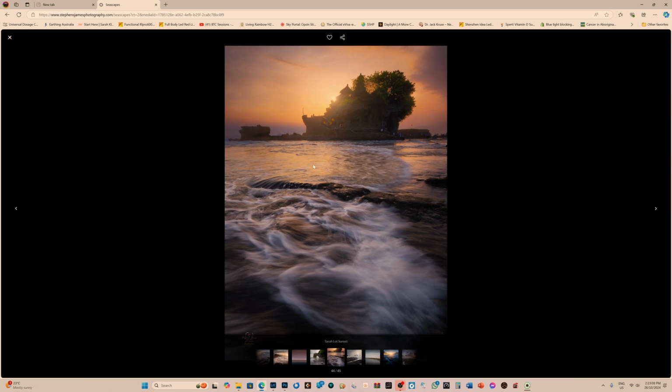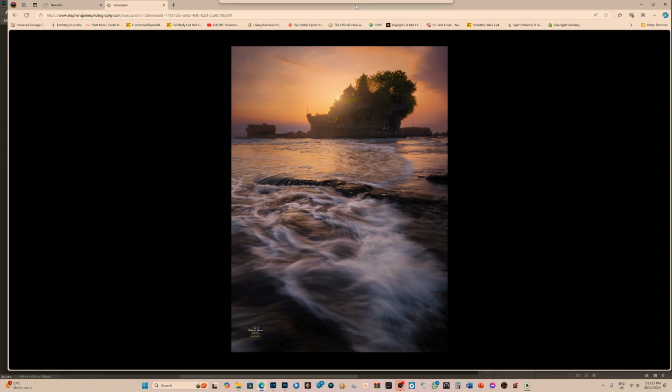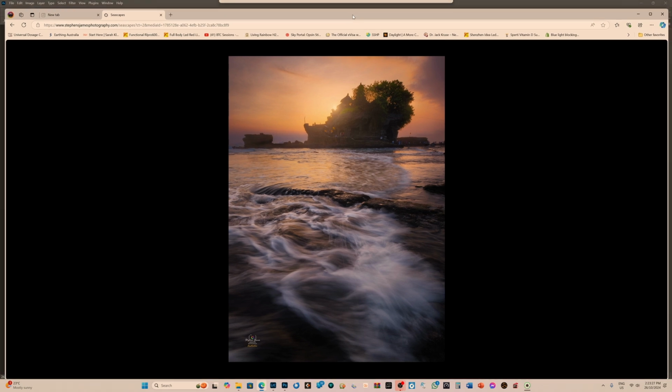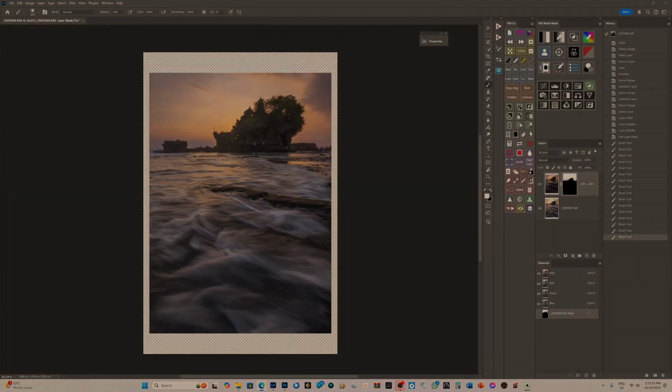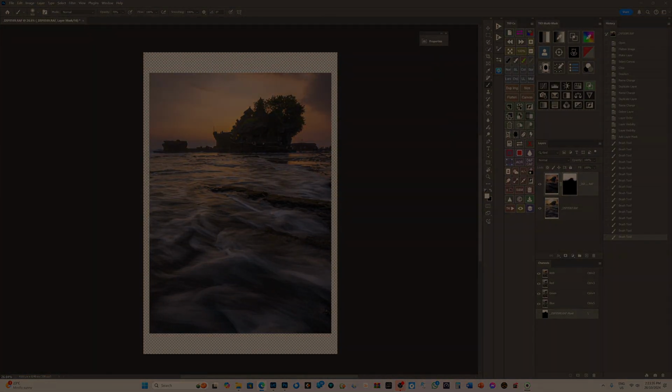What you can do with your images is quite amazing. Shoot raw, make sure you've got everything you want correctly exposed, and bring those in. Hopefully that helps a landscape photographer who's maybe just starting and wants a technique to start off with. It's quite an easy technique to do. Hopefully that helps somebody. Thanks for watching.